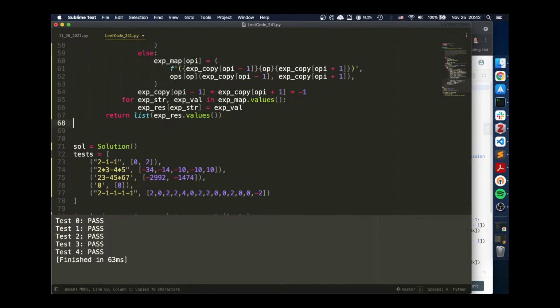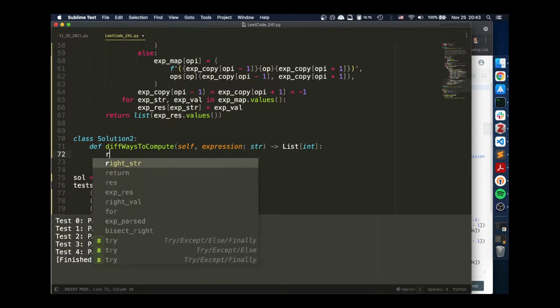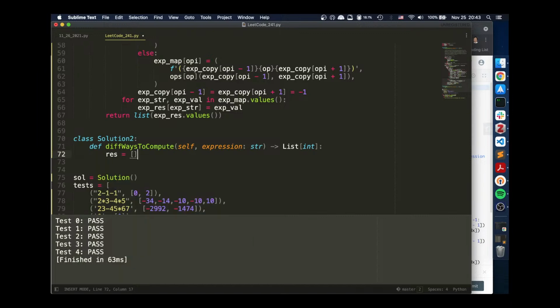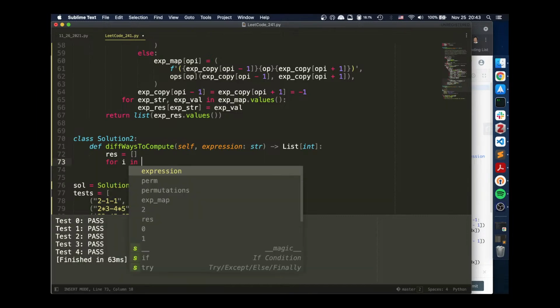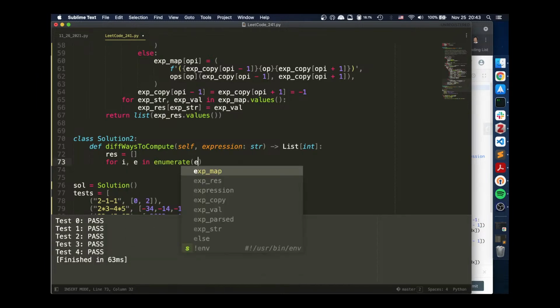Oh, there's spaghetti code that can be simplified like this expression, right? So we just say expression. Return value is this: for i, e in enumerate expression, right?